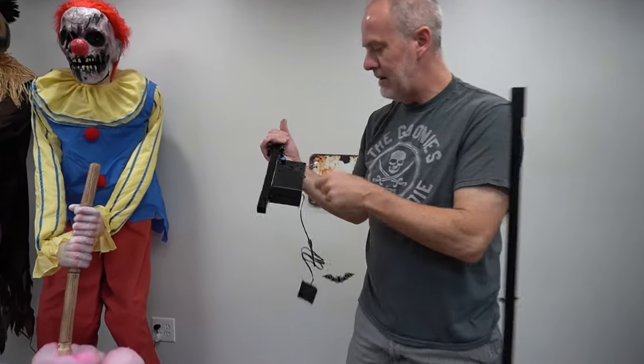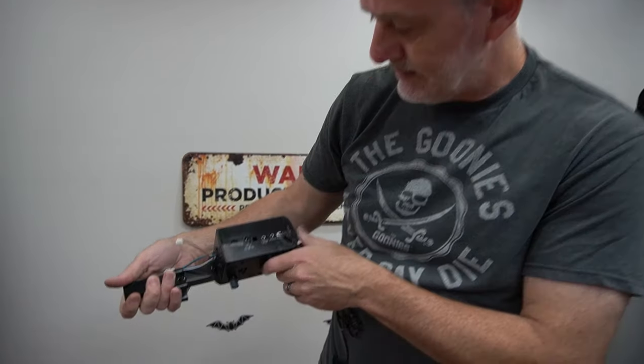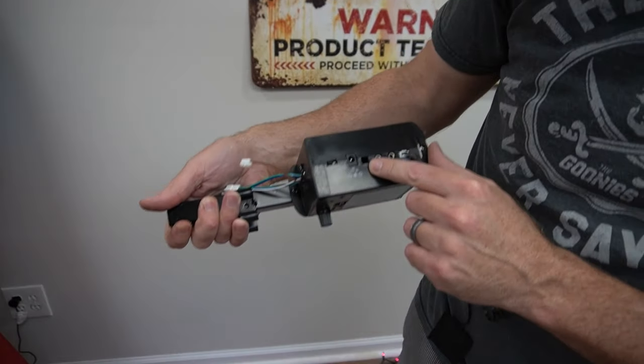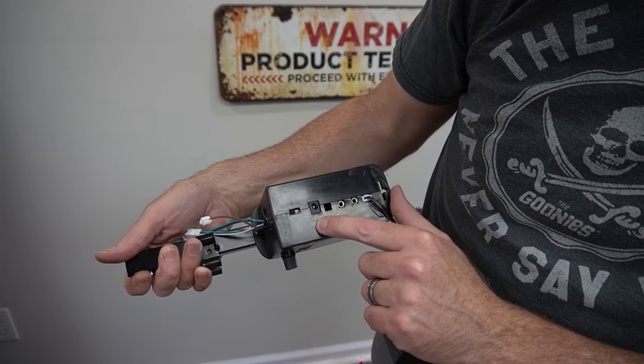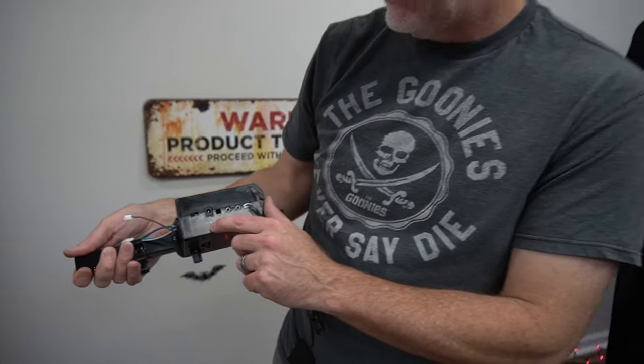Control box here. It is battery controlled with volume. And then it has the on off dip pad. Try me. This one's 4.5 volts, which is a little bit different. So typically there's 6 volt, 5.9. So this one's a little bit less. So I'd imagine there would only be three batteries, not four. At 1.5 volts each, yep. Typically it's four, this would be three.